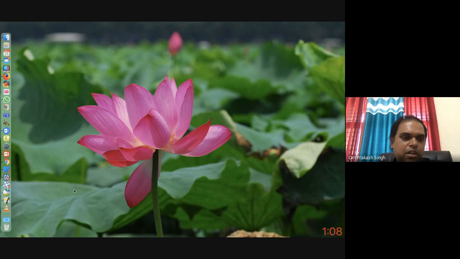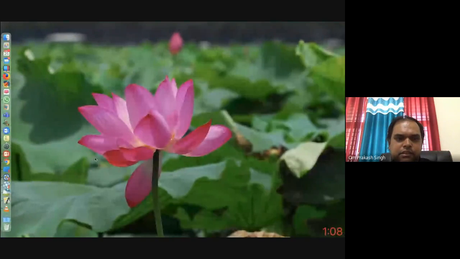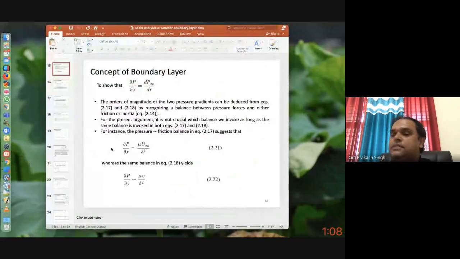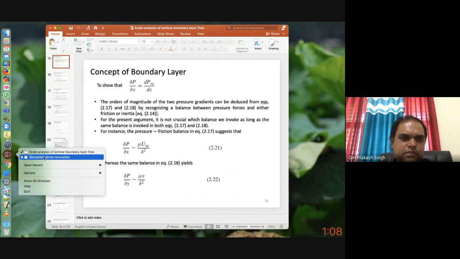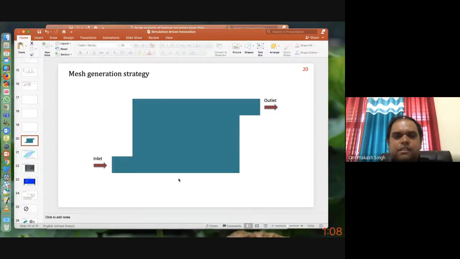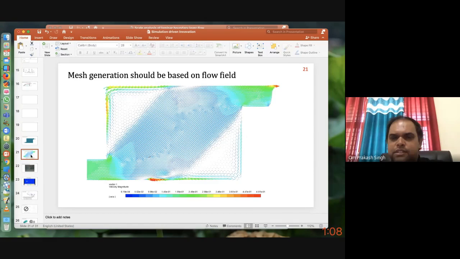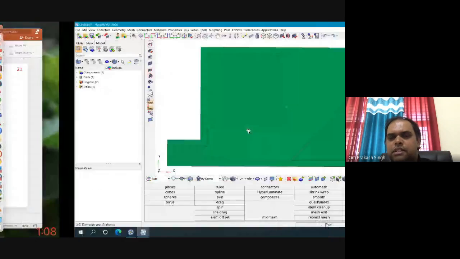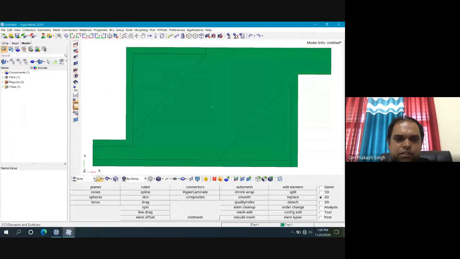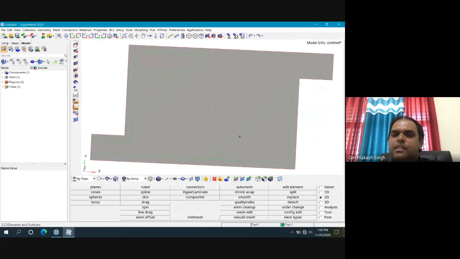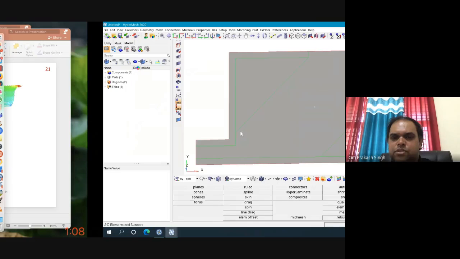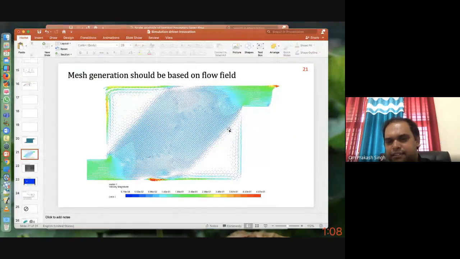Okay. Anyway, I'll just finish this one. I'll show you the same process. The process is that first of all you should break the surface. I don't know whether it is visible or not. See here, I have deliberately based this upon the first simulation. So the first-time simulation says the flow will be like this.